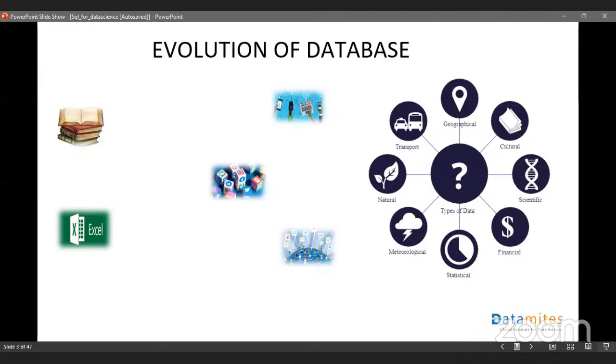In 1960, when computer technology came into existence, people started storing data in a single file. Then an advancement was made by IBM, who started one more. Gradually, many databases were invented by people, and there are many databases in the current market as well, which are used for storing data.